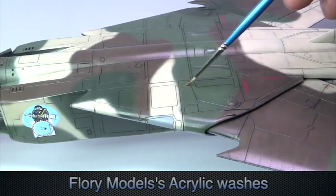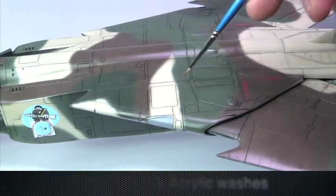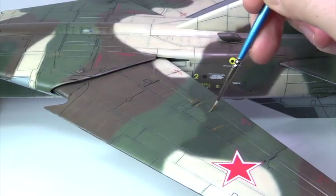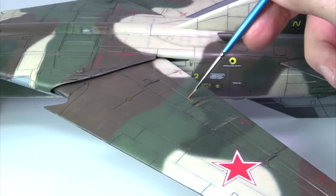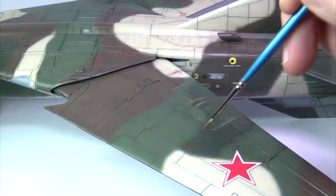Another range of weathering products comes from Flory models in the UK. These are acrylic based and are applied on top of a varnish. The light colours are applied first using a fine brush, then with a wide flat brush, moistened with acrylic thinner. The streaks are blended and any excess removed. This is done multiple times with the same or similar colours, gradually building it up.